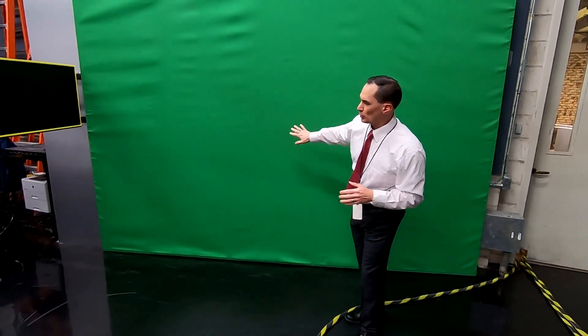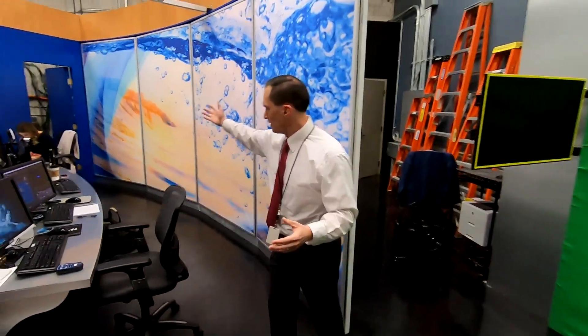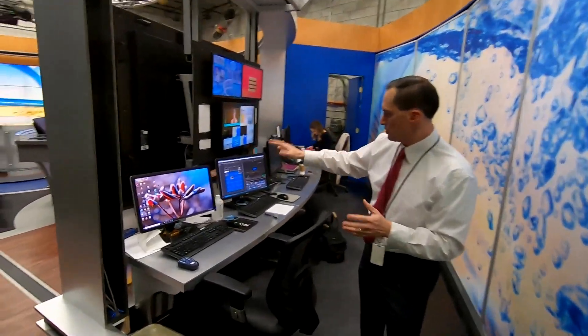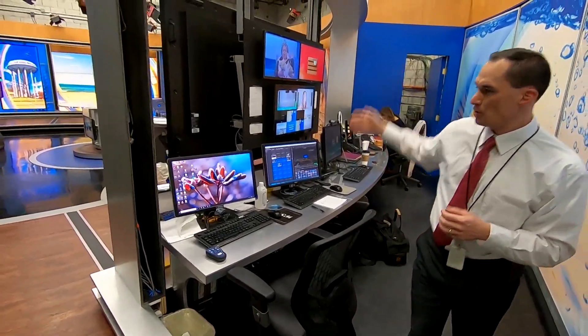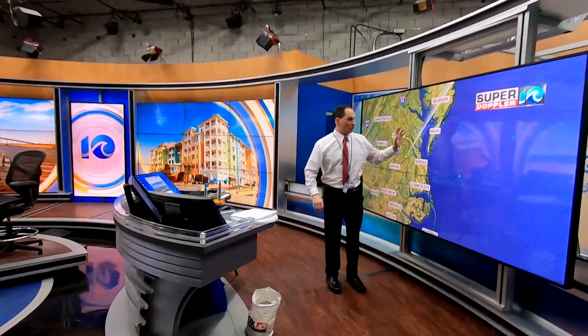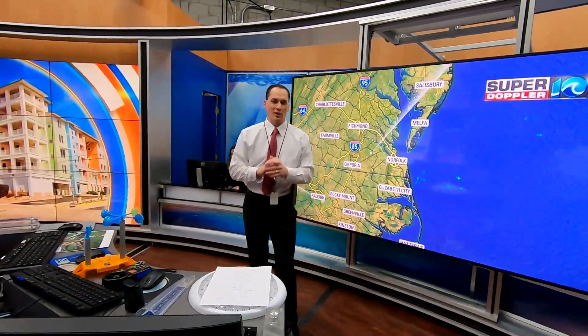So I'll be over here doing the forecast, and then we wrap things up and I'll go back to the set and talk to the anchors. This is the weather center and the traffic center — and there's Madison, she's working on an assignment. This is where we get things set up in the morning. I use the internet, and this is the computer where I control my graphics, which we'll talk more about in just a bit. We're Fox and Wavy, so we have the input for both of those up. This is where I do my first weather segment, and also sometimes where I explain things and do my school visits and Zoom calls.